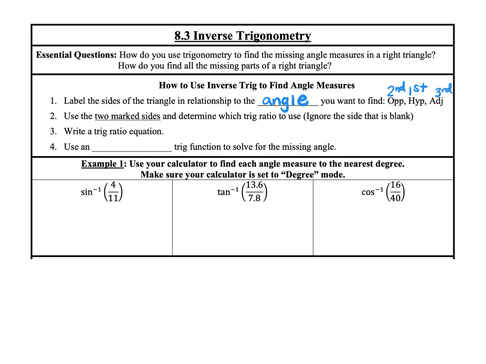But to solve that equation, you have to use an inverse trig function to find the missing angle measure. The inverse trig functions are sine inverse or inverse sine, inverse cosine, and inverse tangent. So that little -1 power means inverse. To get to this on your calculator, you hit the second button, followed by either the sine, cosine, or tangent button. And I'll show you how to get to those shortly.